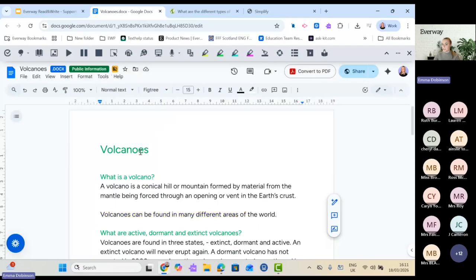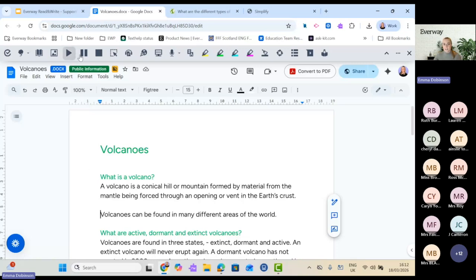Because I don't have continuous reading set up, it has stopped the text. I could have a think, do I need to hear that again? And if I do, I can press play and have it repeated as many times as I need to. So it's just something to consider, sort of tweaking it to what would work best for your learners in terms of pace and processing and understanding.